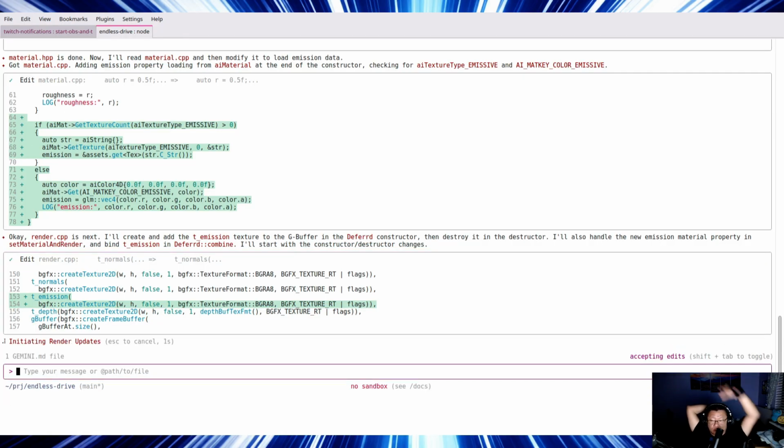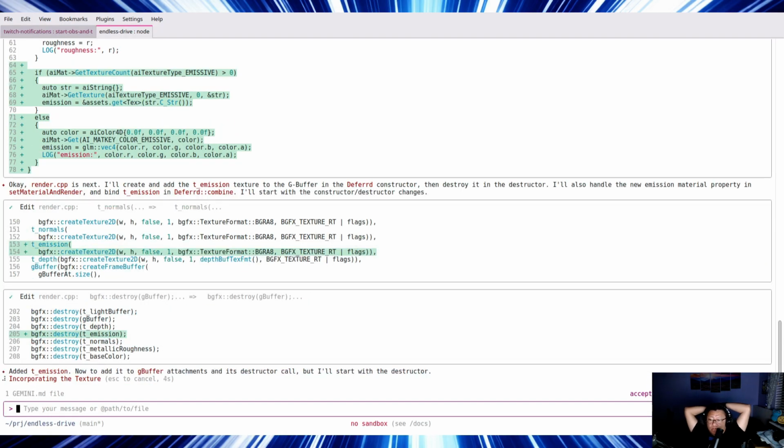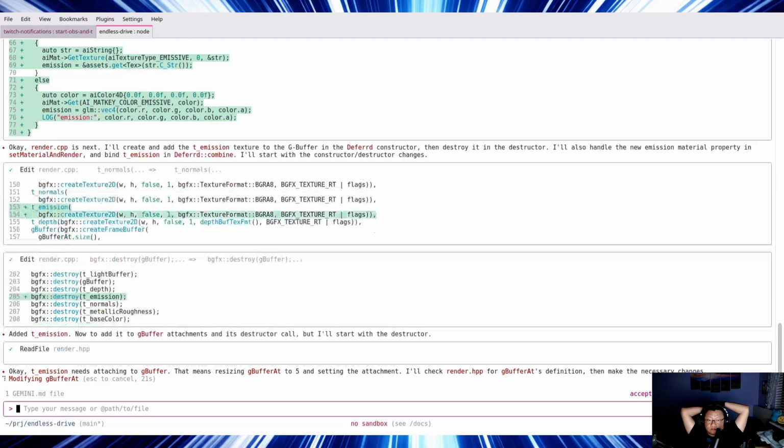Let's just go on autopilot. Destroy T emission. Yeah, that's fine as well. I guess it should be done during the geometry pass, right?